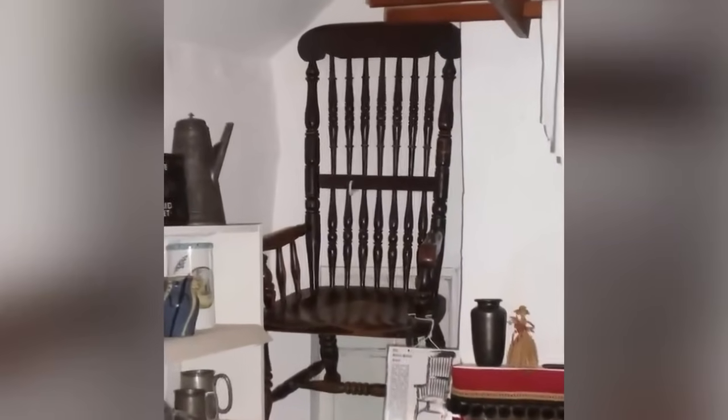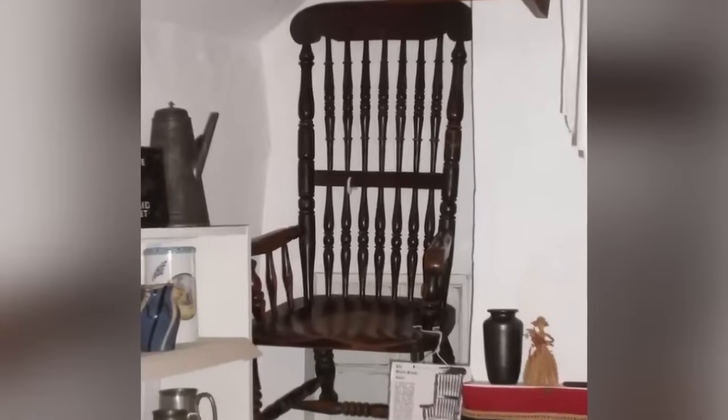In 1978, the owner of the now renamed Busby Stoop Inn decided that too many deaths had occurred and donated the chair to the Thirsk Museum. Although they didn't technically lock the chair away, they did hang the chair on a wall, 5 feet off of the ground, to prevent anyone from sitting on it and receiving Busby's fatal curse.